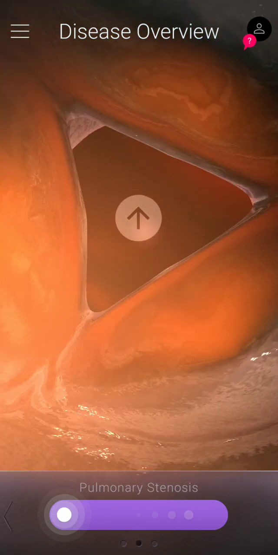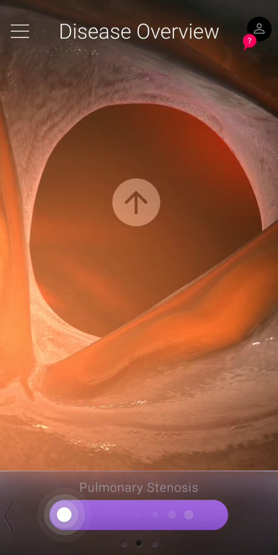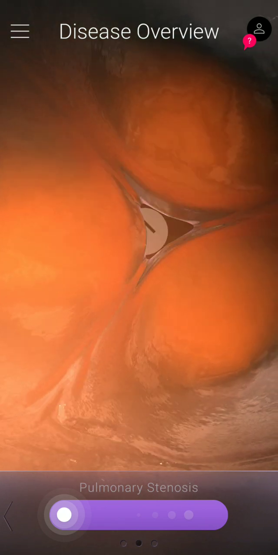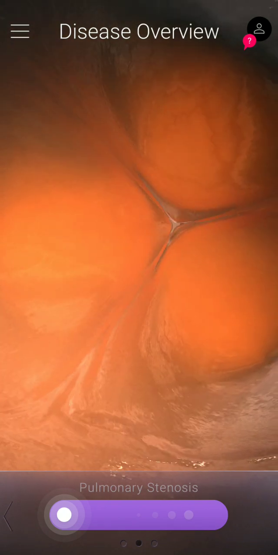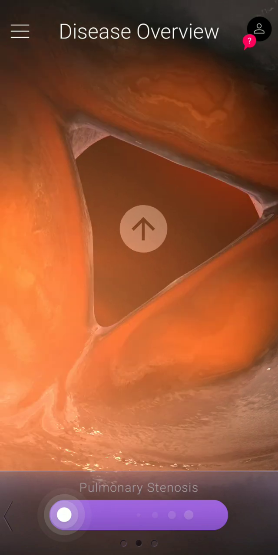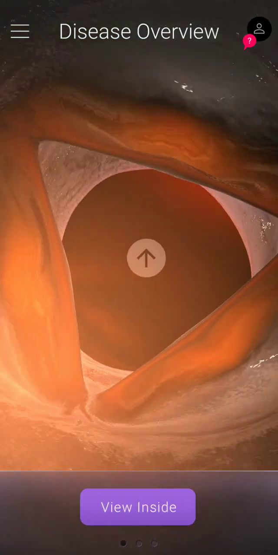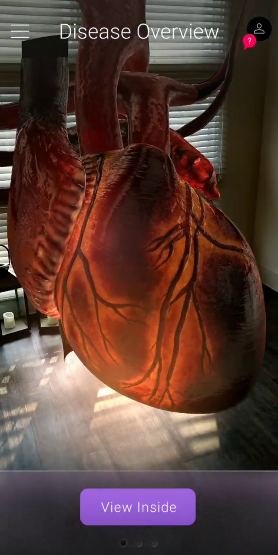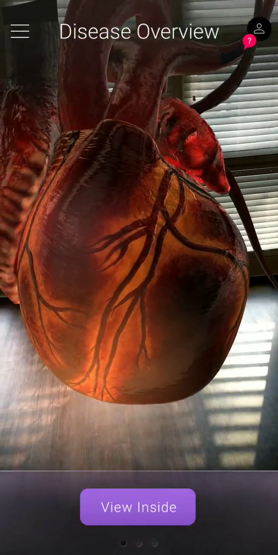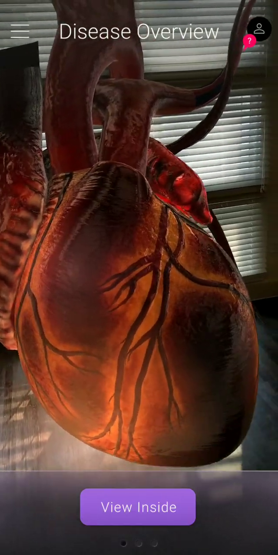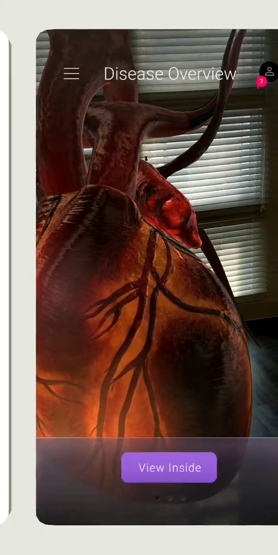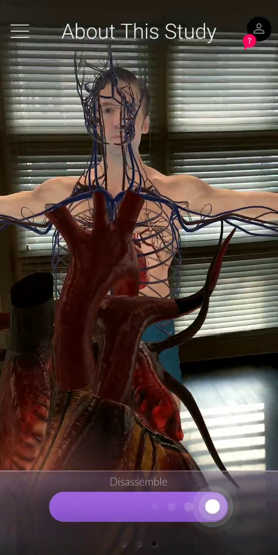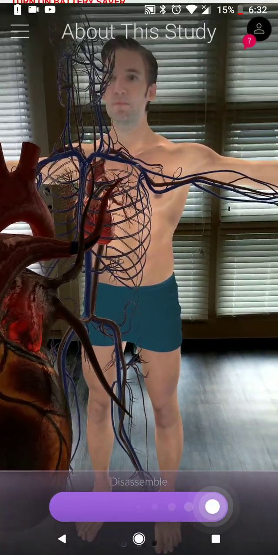You can press the back button to go back to where you were a moment ago. When you're ready, we can exit by swiping from the left edge of the card at the bottom that reads pulmonary stenosis, not on the slider bar, but on the card edge, the left edge. Flick from left to right on it, and you'll be able to go back to the enlarged version of the heart. Now you can keep swiping from the left edge in the middle of the screen to go back to the beginning of the app, back to the front of card 1.